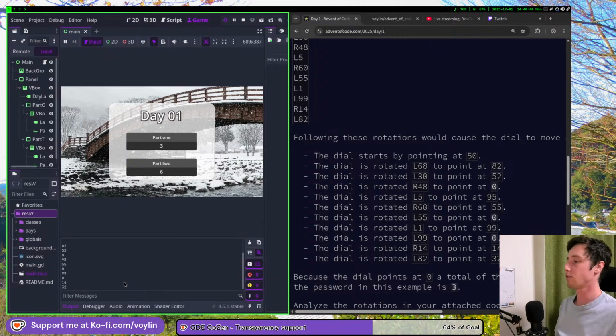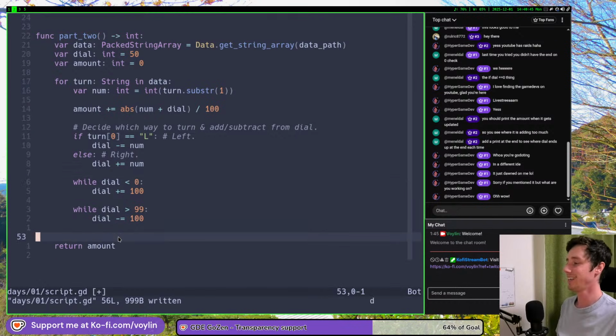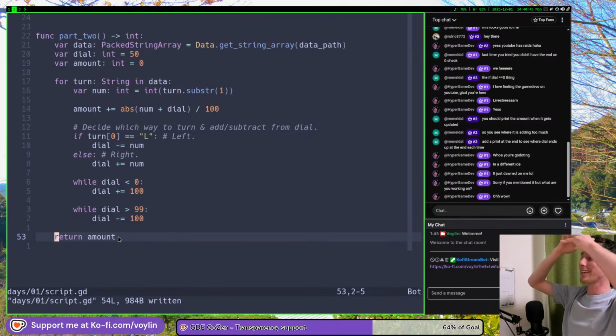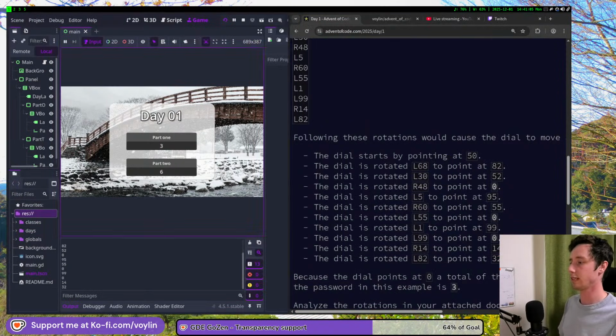Oh, and if you mean the code, basically there's an issue. I can't believe that I'm stuck on the first part. So this should basically get all the times that it passes by 100. So that's correct. It does not take into account the zeros, but for some reason it is fine.